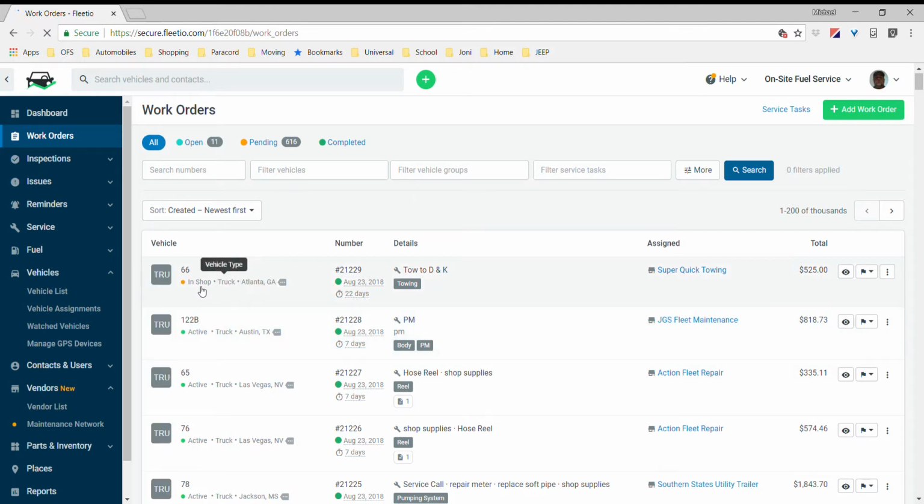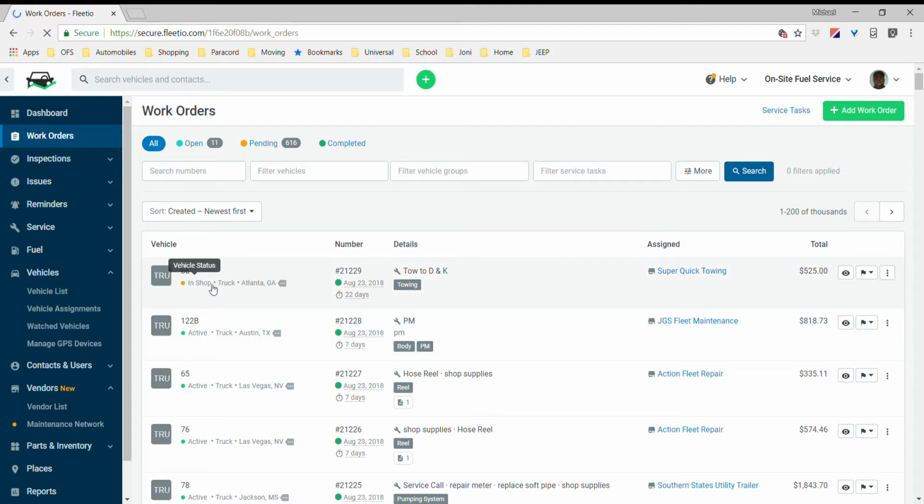But it shows what truck it was, where the truck's located at, last we knew. The Fleetio work order number is 21229. The day that it was completed, because it's in green, the date it was completed shows as completed, and the duration between when it was started and when it was completed.